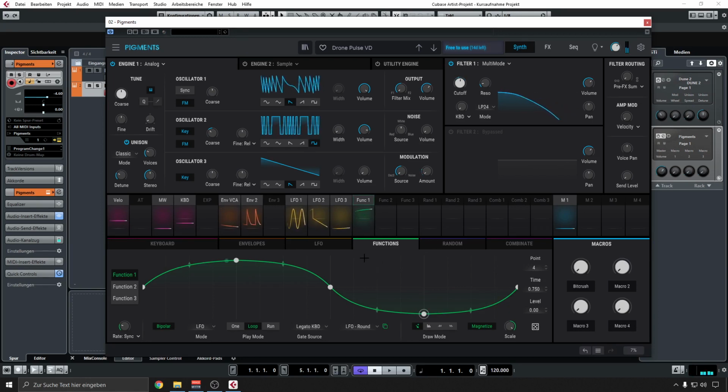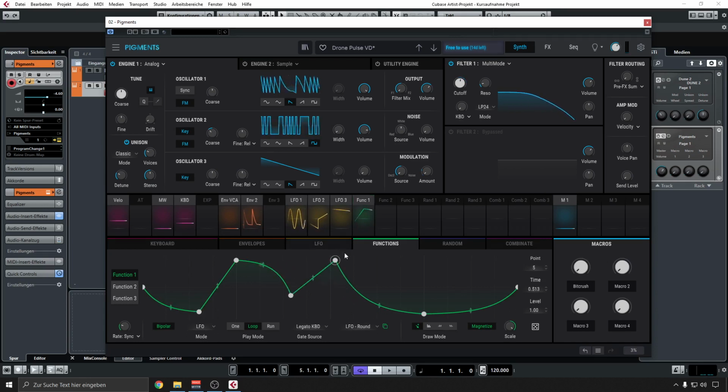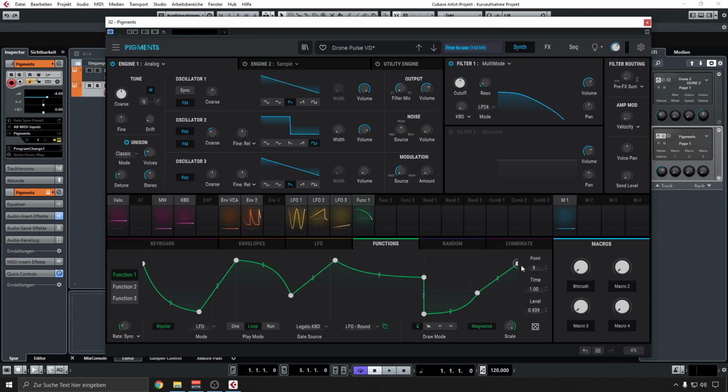But yeah, the special thing about functions is, as I told you earlier, you could even do something like this. You can just create your own envelope and actually this is pretty cool. Let's do something like this.